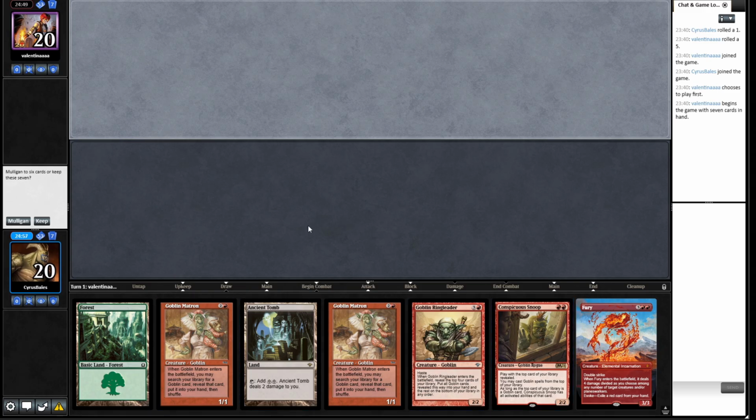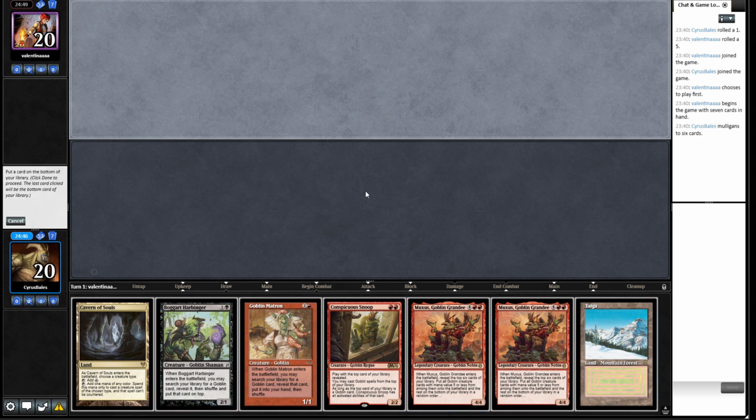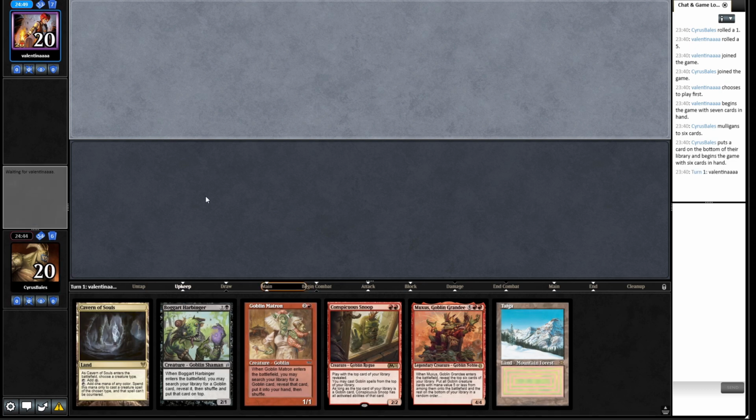Bit of a nombo mana-wise. We're on the draw for this one. This is one we can ship. This is uncounterable Snoop into Harbinger next turn, potentially. If we can keep this, we don't need all of these Muxuses. Muxi, whatever the plural of Muxus is.